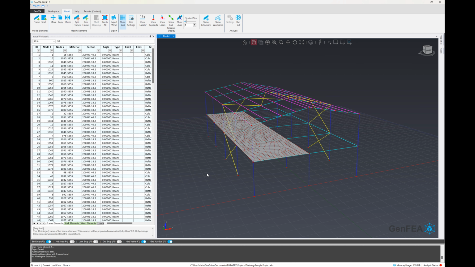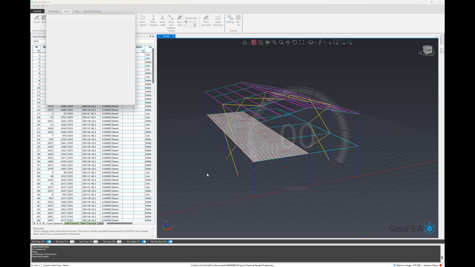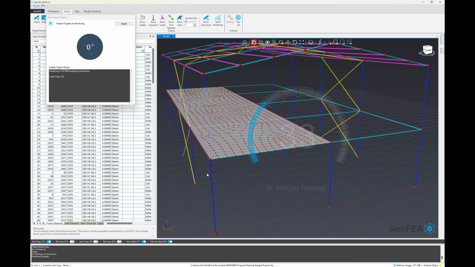So I'm going to right click, choose run analysis. We can also select it from the model ribbon there on the right. You can see there's a run all button. Now, once we've clicked on that, it's going to again parse the model, check for any possible errors, and send that to the analysis engine.